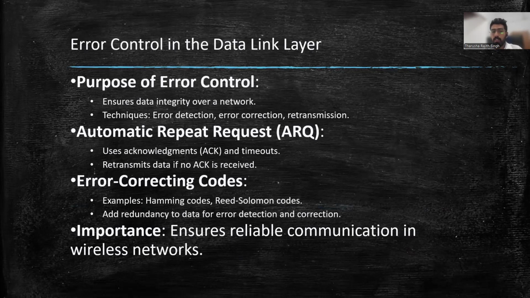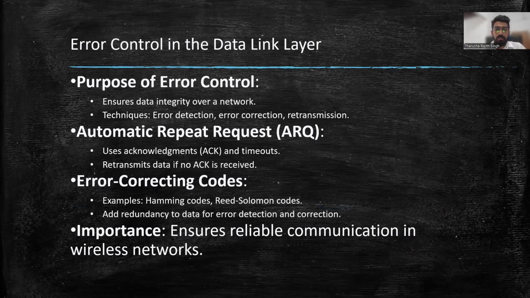ARQ, automatic repeat request. One common error control technique is the automatic repeat request protocol. In ARQ, the receiver sends an acknowledgement to the sender when data is received correctly. If the sender does not receive an acknowledgement within a specified timeout period, it retransmits the data. This ensures reliable data transmission even in noisy environments.